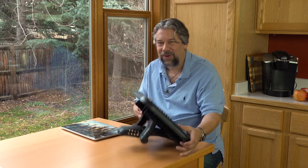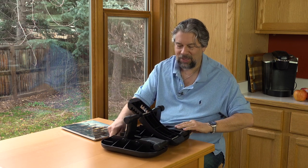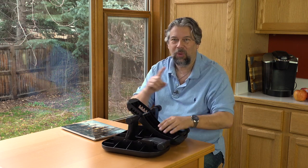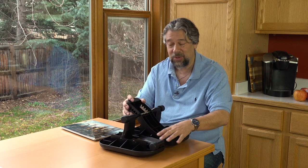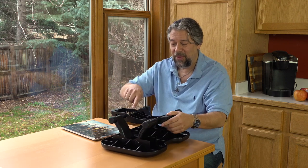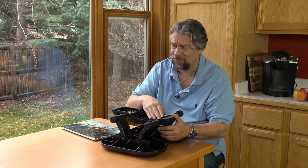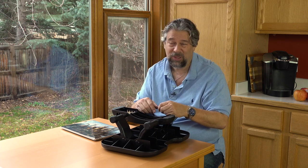It's a very simple design, and literally when you open the box there are two pieces of plastic. The whole foot assembly and the legs are all one piece, and then the top base is the other. All you have to do is make sure that when you assemble it, this curve is going in the right direction — which I didn't do the first time I built it, so I had to take it apart and do it again. It was not actually that hard; it took me maybe three minutes total.